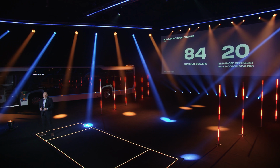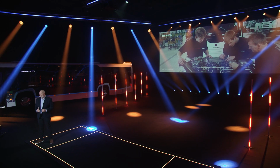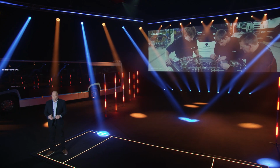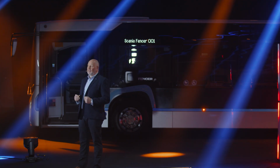So, not only is the Scania Fencer ready to drive on the road, we're ready to back up this brand new product with fully stocked parts departments with both Scania and Higer components. Our training centre is rolling out an exciting training plan to ensure our network are ready and equipped to deal with all the variants this launch will bring. What's more, we appreciate every operation is unique, so we'll be tailoring our support to match your precise needs, ensuring maximum uptime and increased productivity at the levels you require for your business.